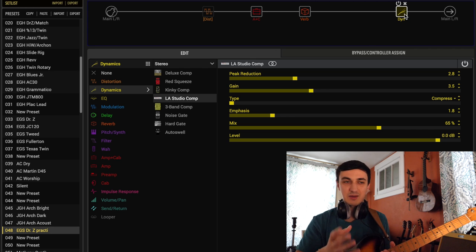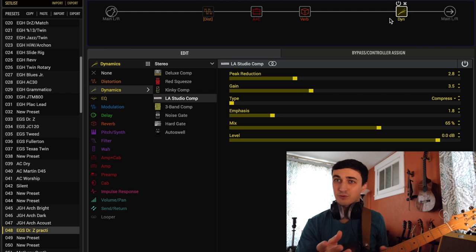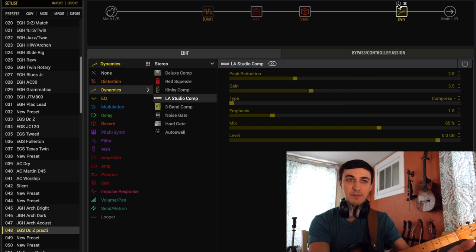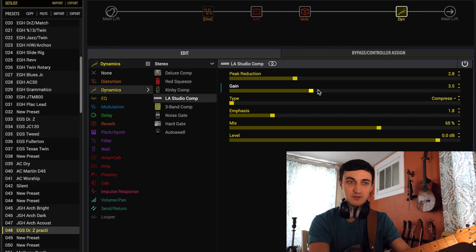This is kind of a template that I use for all of my presets, something similar here. And if you're going to add this to your own preset, if you're working with a different one, basically bypass it, take the settings here, and then tune the gain here to whatever makes it the same volume when it's bypassed and when it's not bypassed. So this is going to be an always on block. You don't have to assign this to a foot controller or anything.